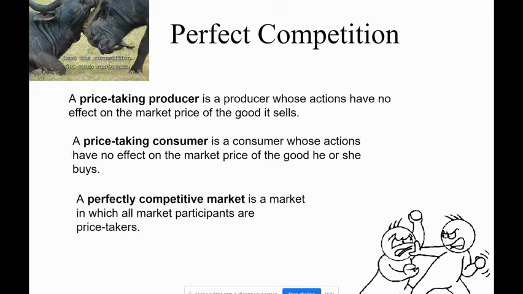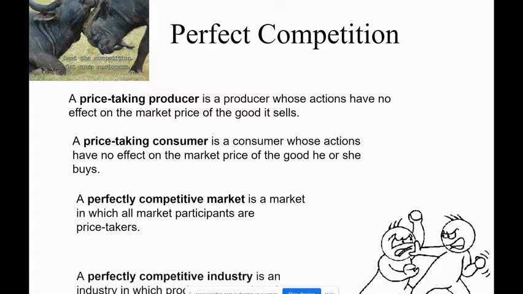When we talk about a perfectly competitive market, just to summarize it, everyone is in competition. And the interesting thing about why we call it perfect competition is that usually in competition, there's winners and there's losers. But with perfect competition, we all tie. We all basically come out with the same amount of money. And we'll talk about how that works out here in a little bit.